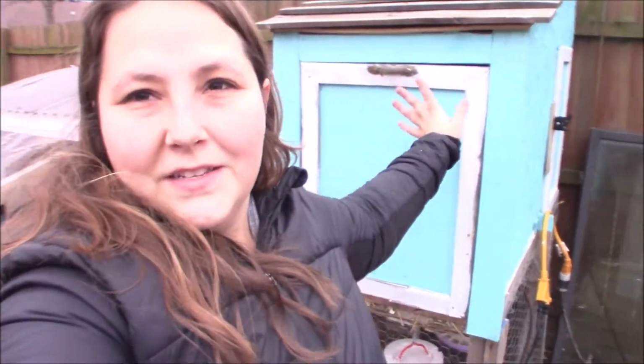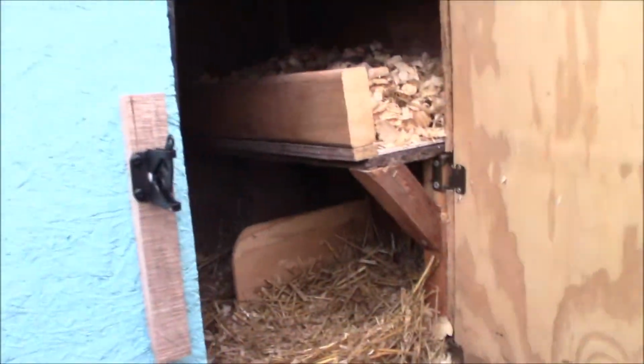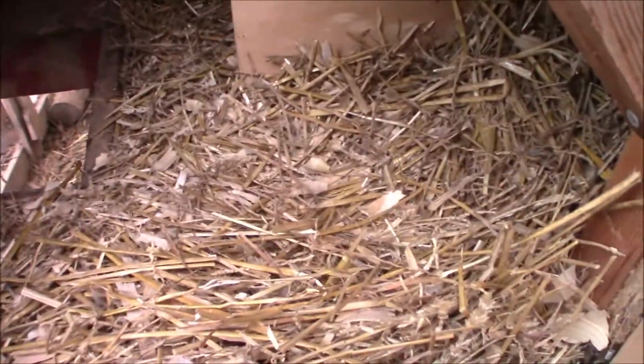So that's about what I do. Just check their water, make sure they're dry. This is pretty clean, dry. It's very dry. I just checked it, and I guess I'll check for eggs. It's the most fun part. Oh, no eggs. We have 2 nesting boxes, but both of them are empty. Somebody must have got them already. So they're ready for these cold temperatures, and I'll let them free range before it starts sleeting.